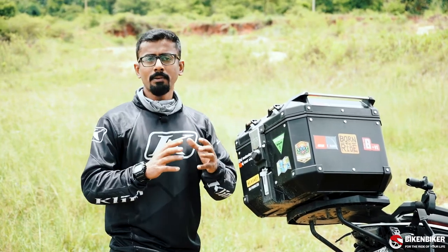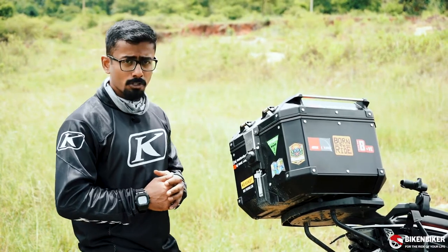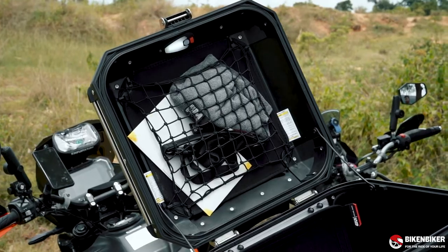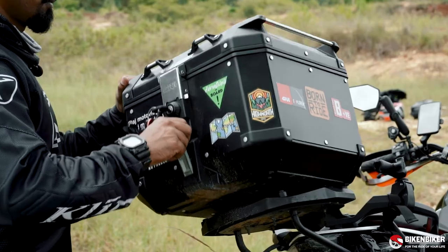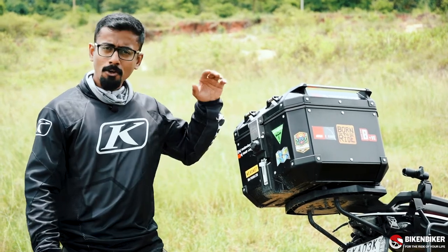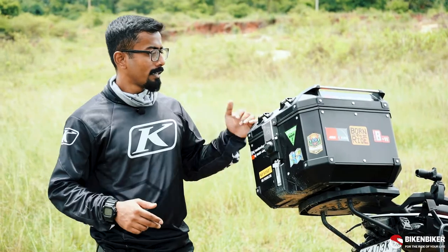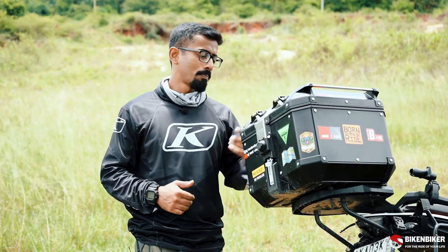That's how rugged and premium these boxes are. Looking at the accessories for these metal boxes — just like your plastic boxes, you have a backrest, an inner net, inner padding, inner bag, so on and so forth. These are again easily accessible; you can take it off the bike and put it onto the bike really easy. Last but not the least, in terms of pricing, the metal boxes are priced a little more premium compared to your plastic boxes, because you'll have to pick up a bike-specific rack and they're a little more premium.